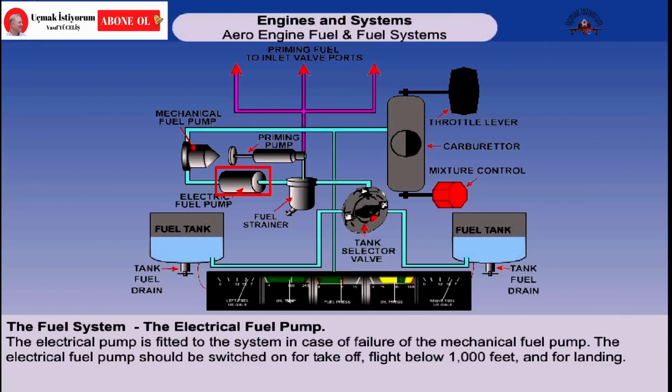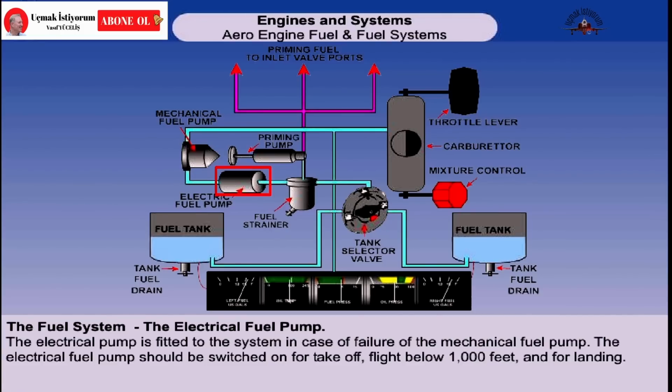It's sometimes called the booster pump or the auxiliary pump. It's fitted to the system in case of failure of the mechanical fuel pump. The pilot's operating handbook for most light aircraft advises that the electrical fuel pump should be switched on for takeoff, flight below 1,000 feet, and for landing. It's also advisable to select this pump on when using the tank selector valve to change tanks.